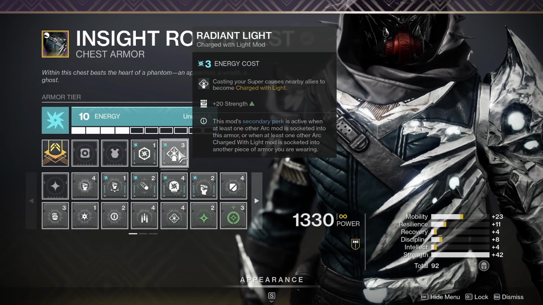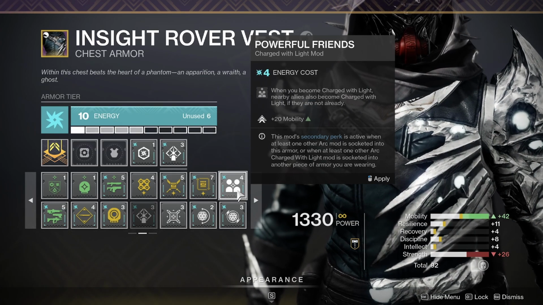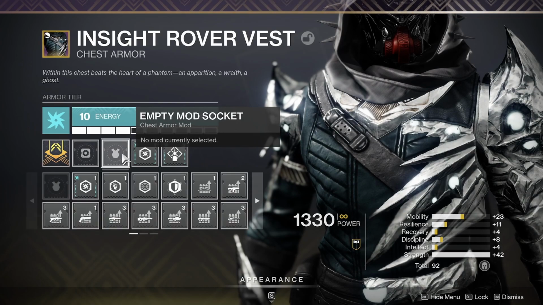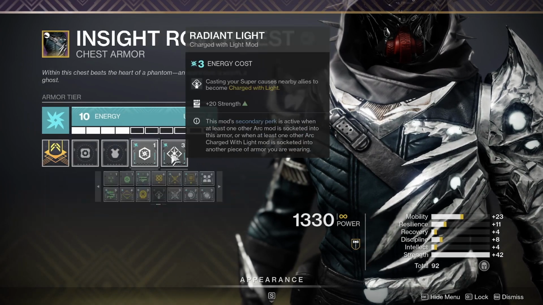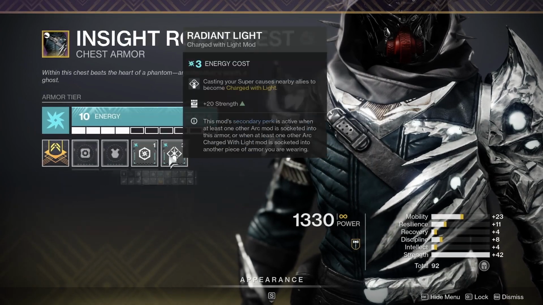And again, Radiant Light costs 3 energy and Powerful Friends costs 4. So they do take up a considerable chunk of your available energy slots on a single piece of armor. So depending on what piece that goes on, you may find yourself running out of room for other mods that you want instead of that.